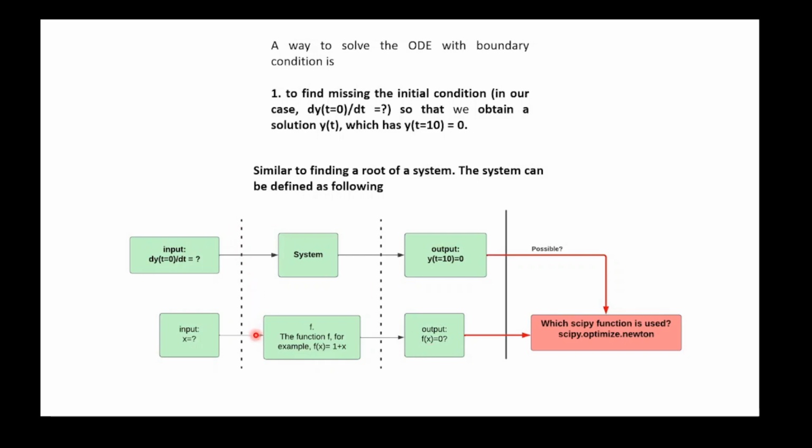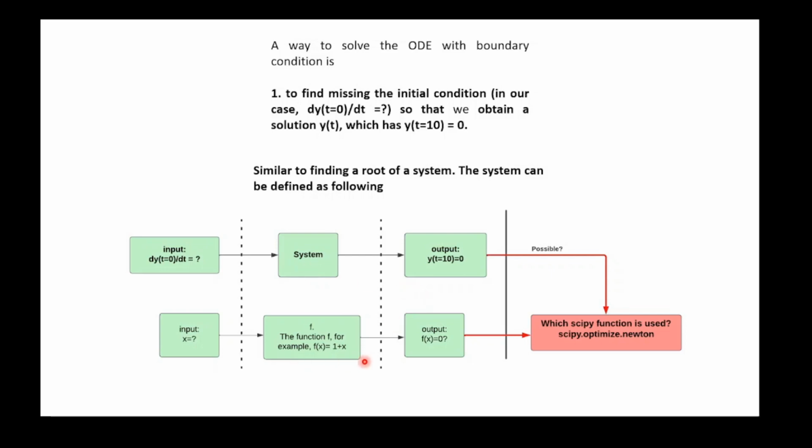So if we can somehow link that concept to our system to solve the problem, we can say, okay, this is the input to our system, and the output of our system is something equal to 0. It means we can somehow think that our input is the root of the system to have the output equal 0. So the generalization of this idea would be finding the root of this system.